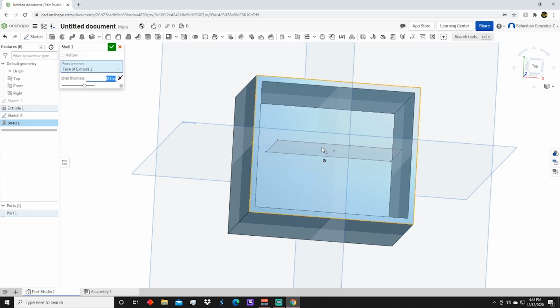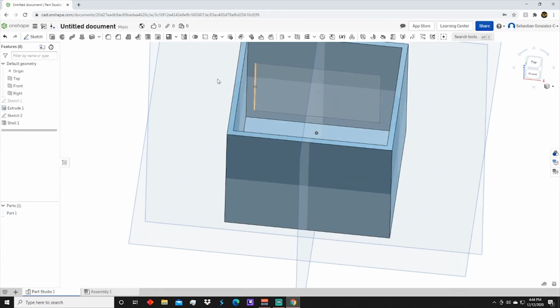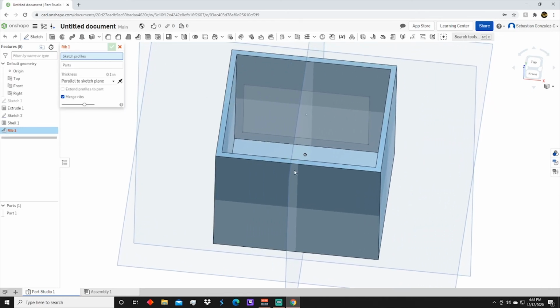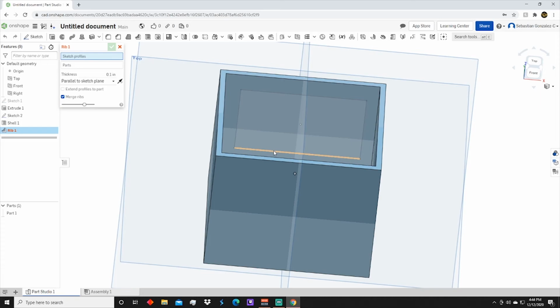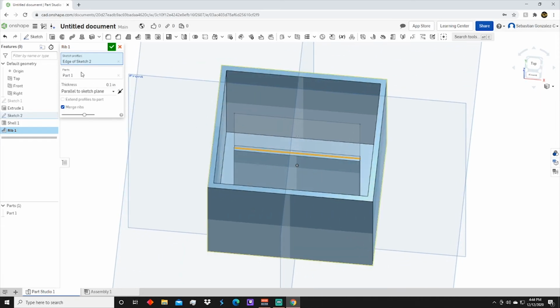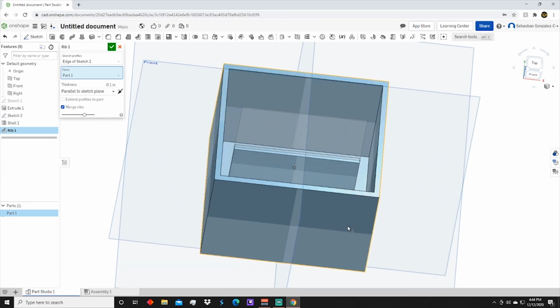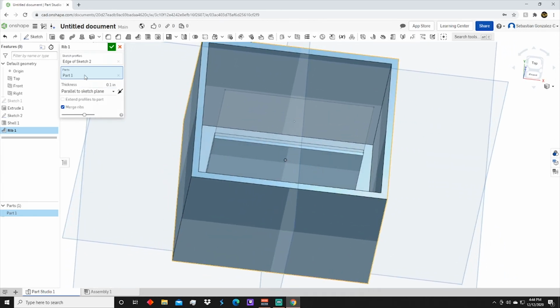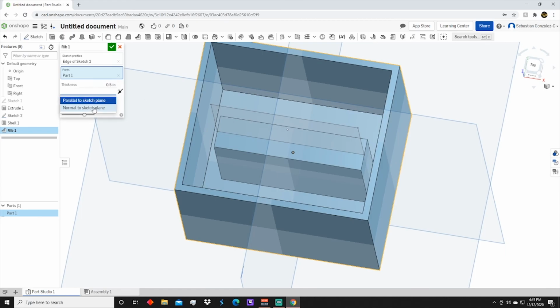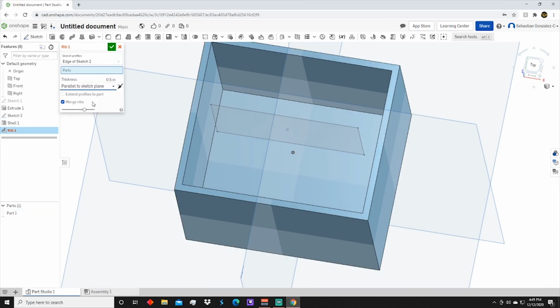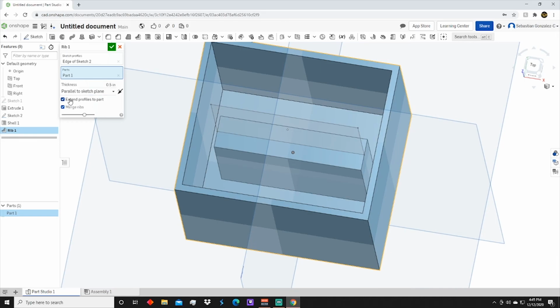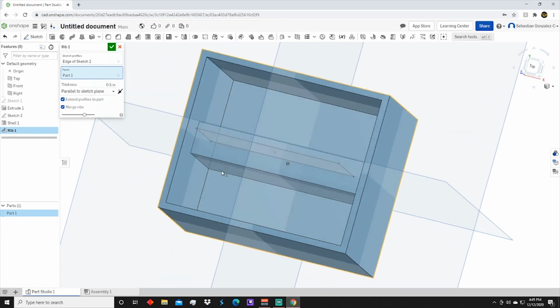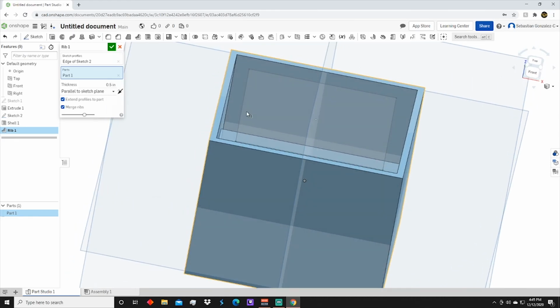We're gonna leave it at 0.1, and we are going to make a rib. So the sketch profiles, you're gonna click on the line that's going to be the rib, and luckily it already selected part 1, but you normally have to select, and you see it's made just that rib in the center. You choose how thick it is. I don't know, 0.2, 0.5 to stick with that multiple of 5 theme. Don't try doing that. My bad. I meant to click here, extend rib profiles to part, and it'll just connect to the sides, despite the sketch not actually touching the sides.